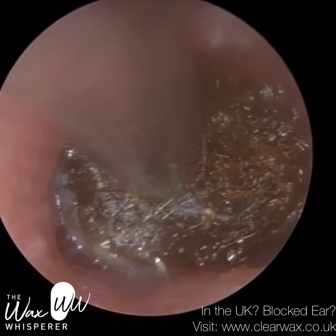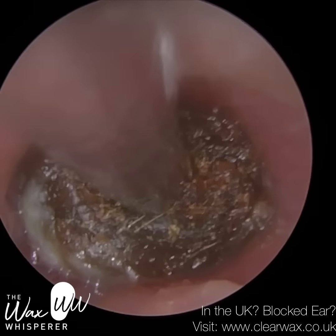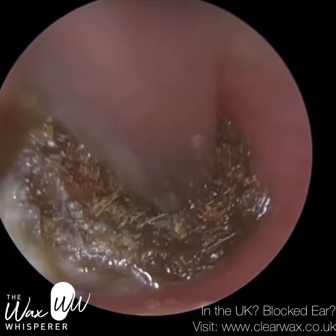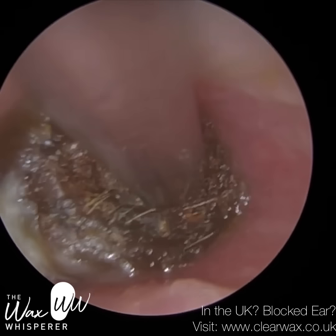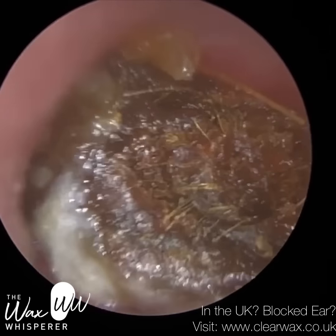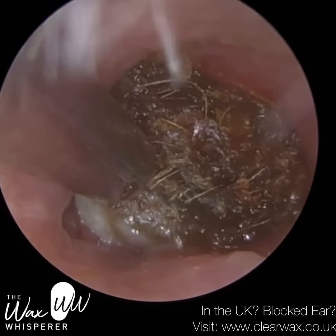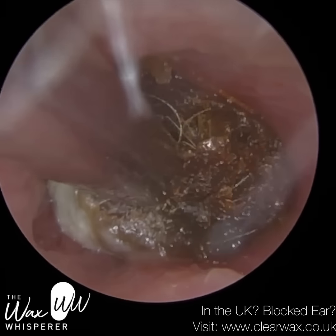And I've just got a suction grip. I'm trying to wriggle this left to right, but because this plug, and this is probably something I should have explained in a bit more clearly and in detail, this plug that I'm removing is larger in diameter than the ear canal in front of it. So the best analogy I can give is imagine when you're constipated and you're trying to force stool out, and it's dry and it's hard and it can be painful. And it's the same for this patient. So the patient already attended with pain, so we're removing this whilst it's painful inside the patient at the end.